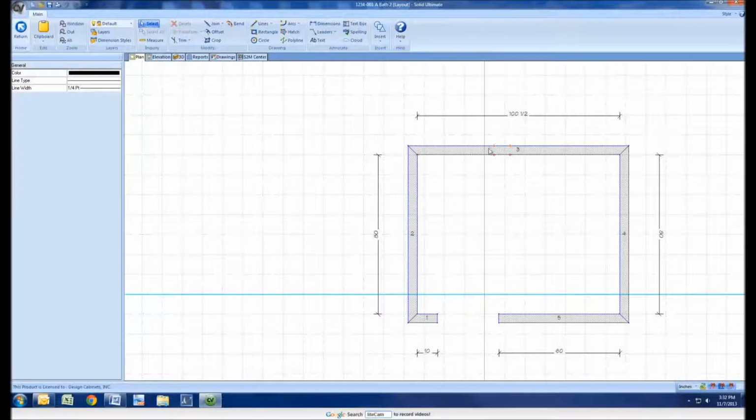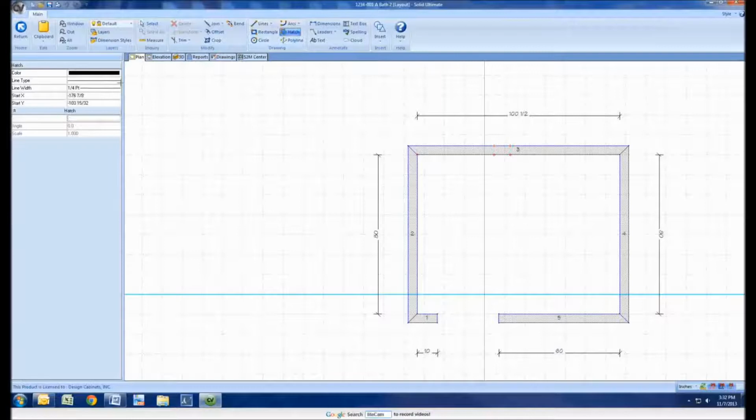Now look at the CAD toolbar along the top. Each of the tools features are labeled, and most are self-explanatory. For the purposes of this training video, we will focus on just a few of the available tools, leaving the rest for further exploration in additional training modules. The first tool we are going to look at is the Hatch tool.